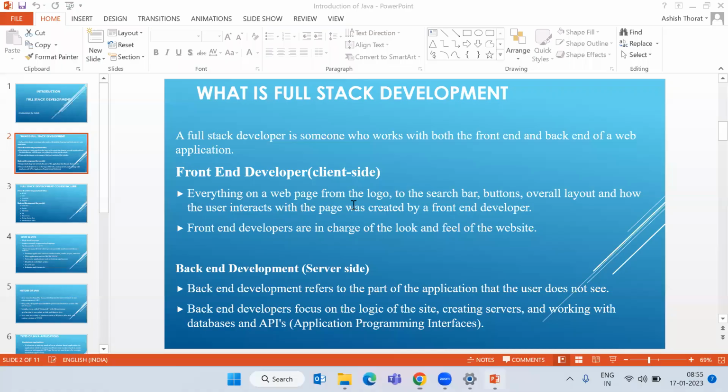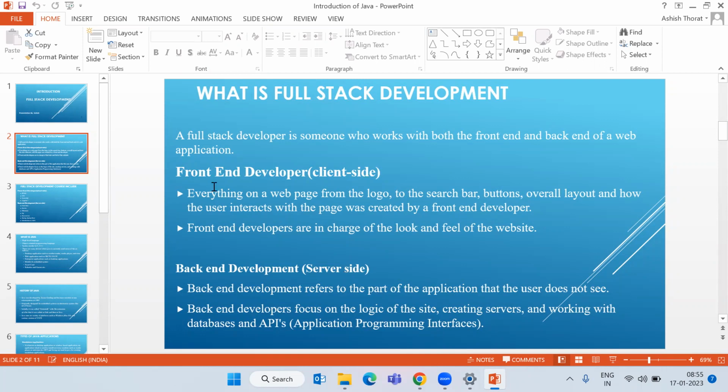Whenever we say front end, that is the client side. That means from my machine I'm requesting something, so I'm a client. And the backend is called the server side. The server side is a machine which gives you a response.